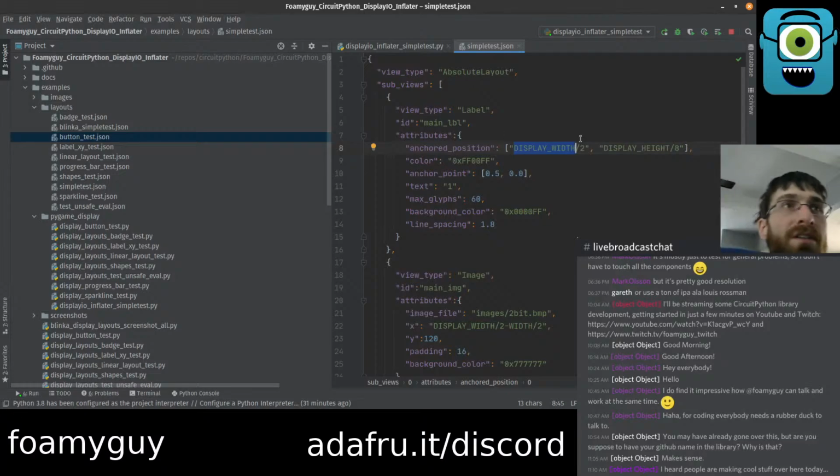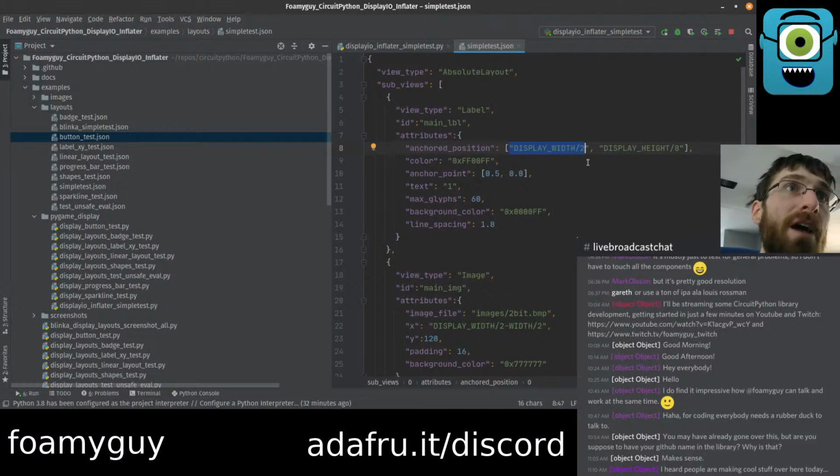This is actually one of the things, again, that I think is probably one of the biggest benefits about this layout inflator library, is because we can define our layout once and then have it rendered on different screens and still have things come through the same way. So if we were just writing Python code for this, we would have to care about the different screens a little bit more, whereas here we just say we want half the display width and I don't have to worry about the actual numbers.